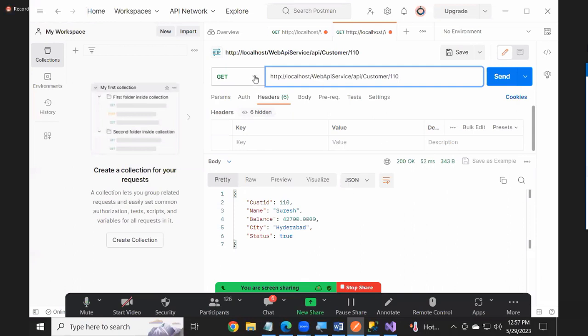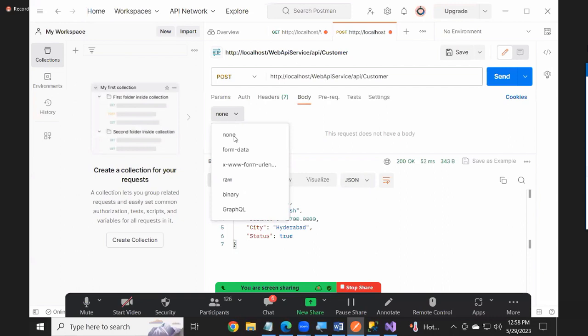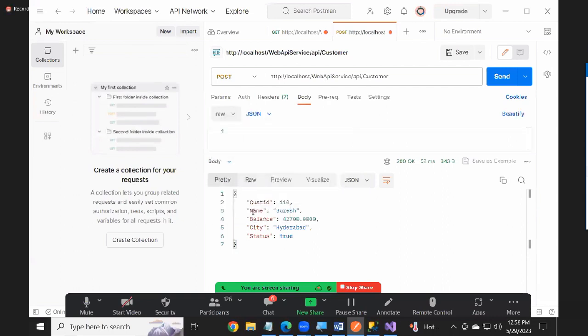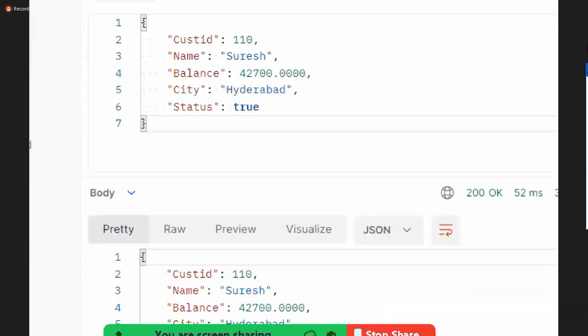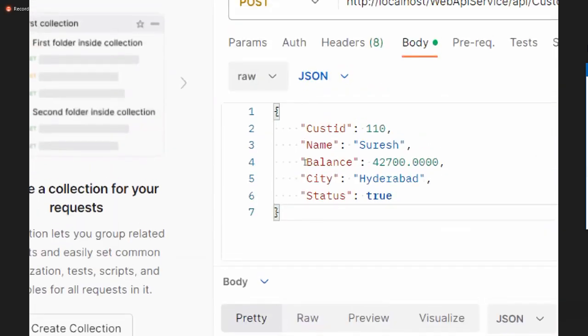I want to perform a post operation. What you'll do: go to body, change to raw, change to JSON. Now you're required to provide the information in JSON format. Are you clear? How? I copied the code below, pasted it here.